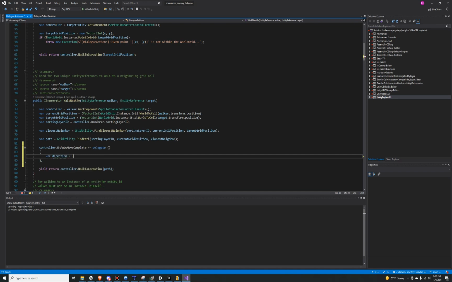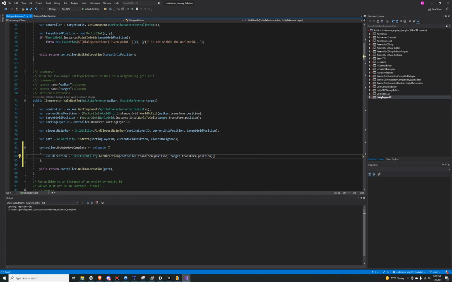Direction equals direction utility dot get direction, and we just pass it controller dot transform dot position and target transform dot position.